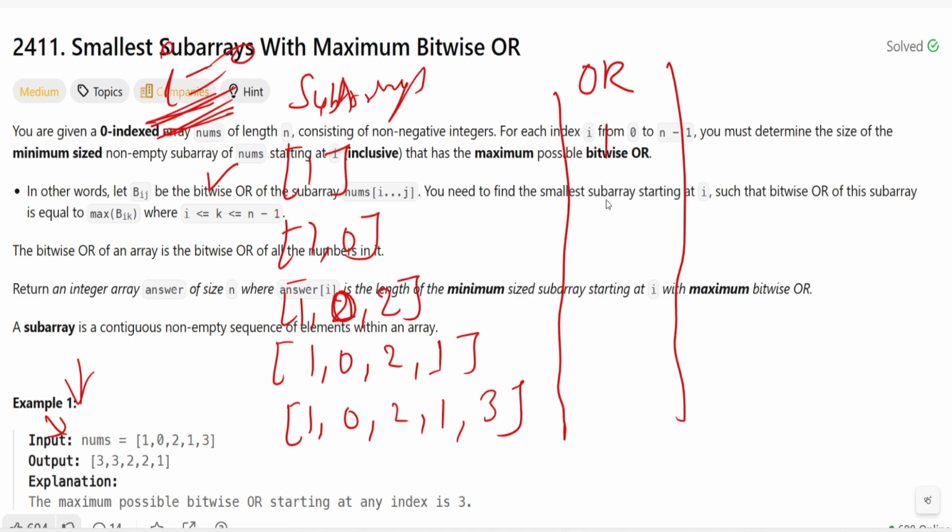For 1, 0, we will get 1 again, because we know 1 or 0 is 1. So we'll get 1, 1, and then 0, 2. From here to here we are getting 1, and then we are getting 2.